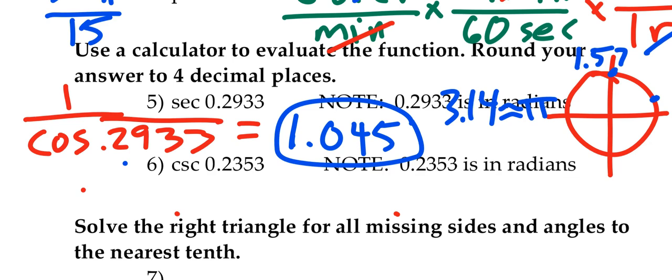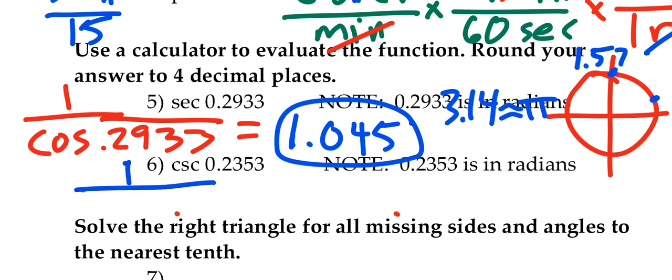What things on the unit circle are less than 1? Cosine, sine, tangent. Which things are less than 1? Cosine and sine. Definitely not tangent, because we know that we can have infinite slopes, or really, really big slopes, or steep slopes, I should say. So cosines and sines can have a maximum of 1. But what is question 5 asking? A reciprocal. So if you took a smaller value than 1 and took its reciprocal, wouldn't you get a larger value than 1? So that makes sense.